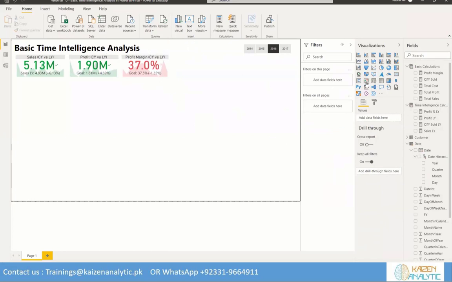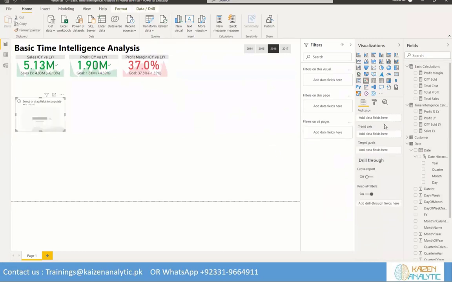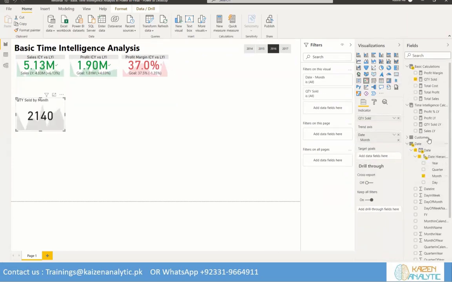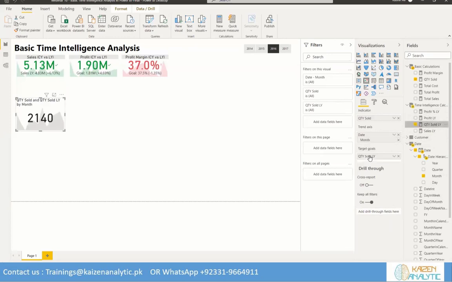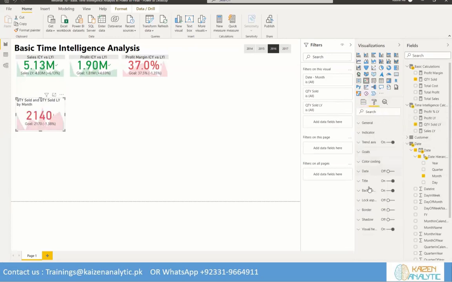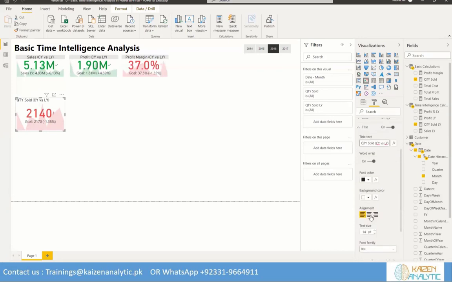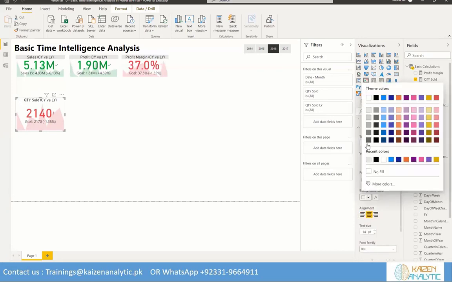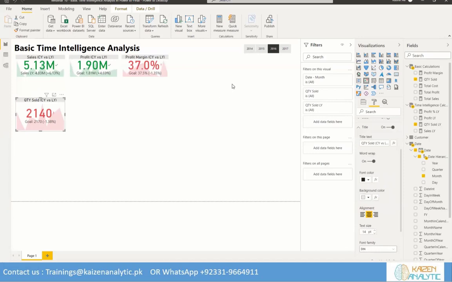Let's have it in a KPI card, and let's see the quantity sold this year, and let's add the months from here, and let's add the quantity sold last year, and we'll go for the title. So quantity sold current year versus last year. Let's make it middle line, and definitely the background will be, yeah, great. So that's good, and let's just add them over here.